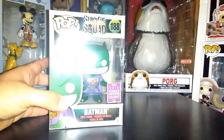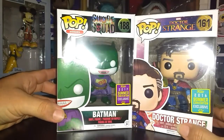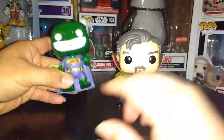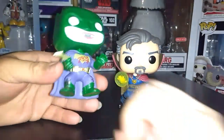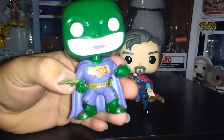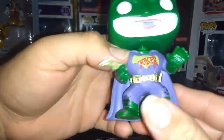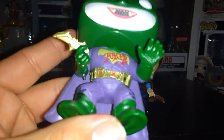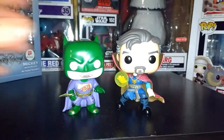My two picks for number three are the Joker Batman from Suicide Squad and Dr. Strange. The Joker Batman is from 2017 Comic-Con and the Dr. Strange is from 2016. I really like the Joker Batman — the purple cape, the details like 'Joker' on the bat signal on his chest, the 'ha ha's on his legs, and the utility belt with card shapes like spades, hearts, diamonds, and clubs. It was definitely one of my top picks from last year's San Diego Comic-Con.